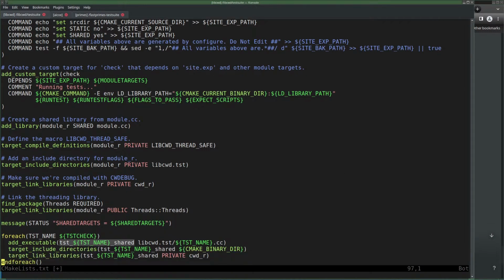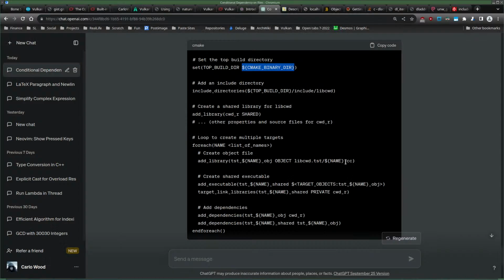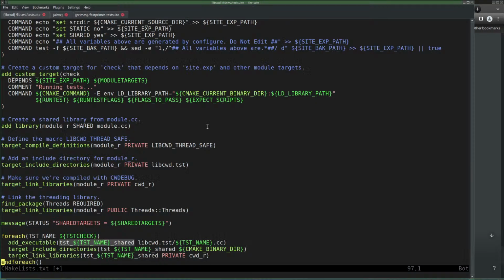That's the top level. Include directories. Maybe this one as well. There is a config even in there, so maybe it's that one that I need. I don't know which one I need actually. There's two configs.